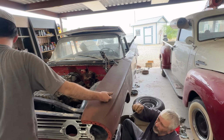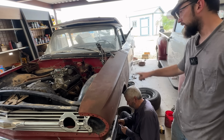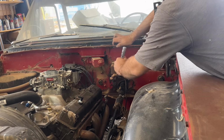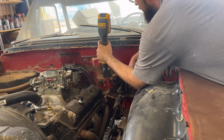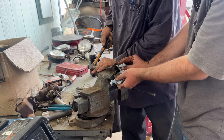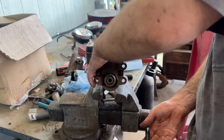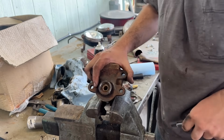Here. Give me your lubricant stuff. Dad's taking the wheel cylinder off this side. Got to pound it out and rebuild it. And I'm going to take the master cylinder off because we're going to have to rebuild that one too. Got all the bearings soaking in gasoline. This one is rough. Good old screwdriver.